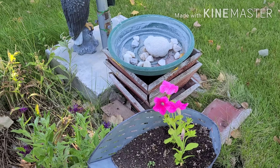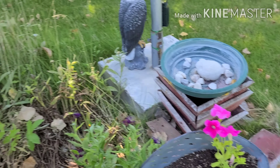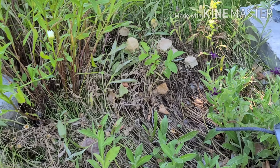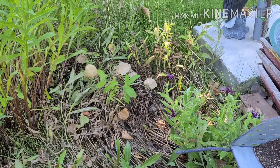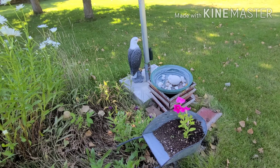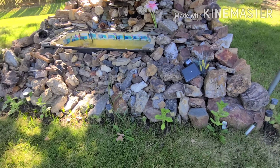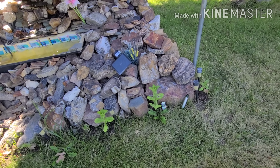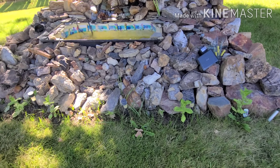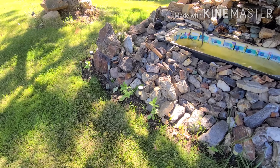It must have seeded from the daisies there behind it. Looks like I need to put some water in my bird bath. This always looks like something sleeping in it. I'll have to come out here and do some trimming and cleaning out. The plants I planted in front of the waterfall sure look like they're doing fine. A little buggy, but doing okay nevertheless.